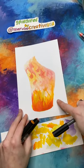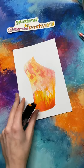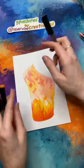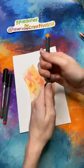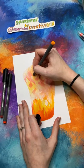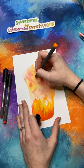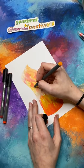So your eye is automatically drawn to this area down here because it's so bright and it's so dark, which is great. But we want to try and spread the eye's look around. So we want to go ahead and bring it forward. So let's use this, and we're just going to start to pull out some details. Now, this orange is kind of pale, but that's perfectly fine, because it's better, again, to start lighter and then go darker.